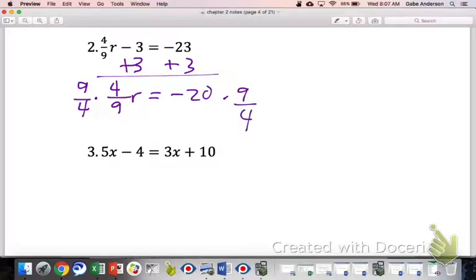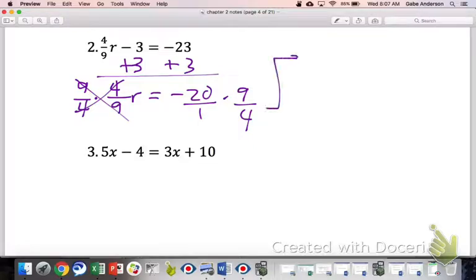Kendall, to make the right side easy, did you do anything special with the negative 20? I put it over 1. Yeah, I think that makes sense. That makes sense to the rest of you guys? That way the denominator, the numerator becomes more clear, right? How we handle the multiplication. So over here, the goal was to get everything to cancel, and we can see with that cross cancellation idea, everything did cancel, right? So that's great.